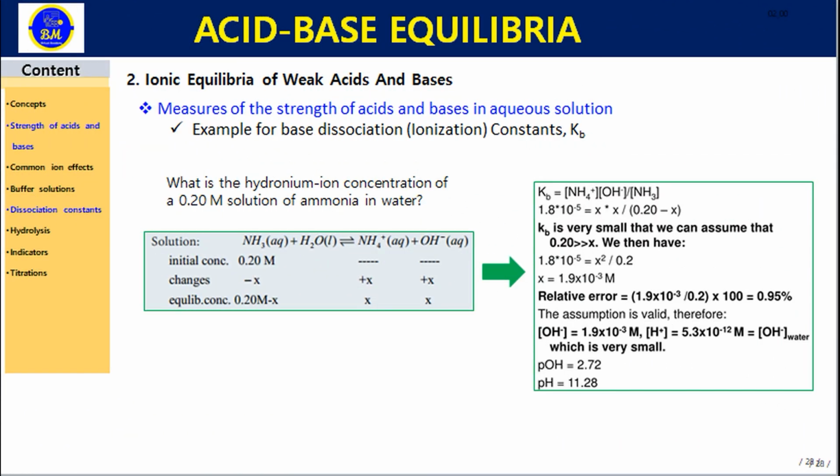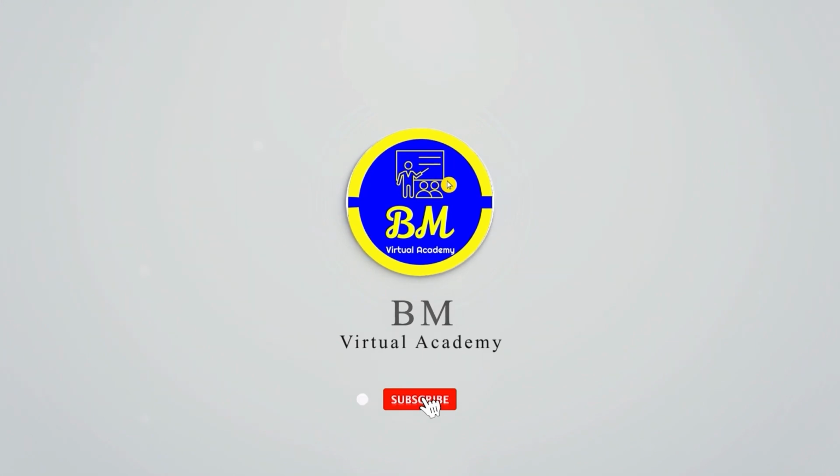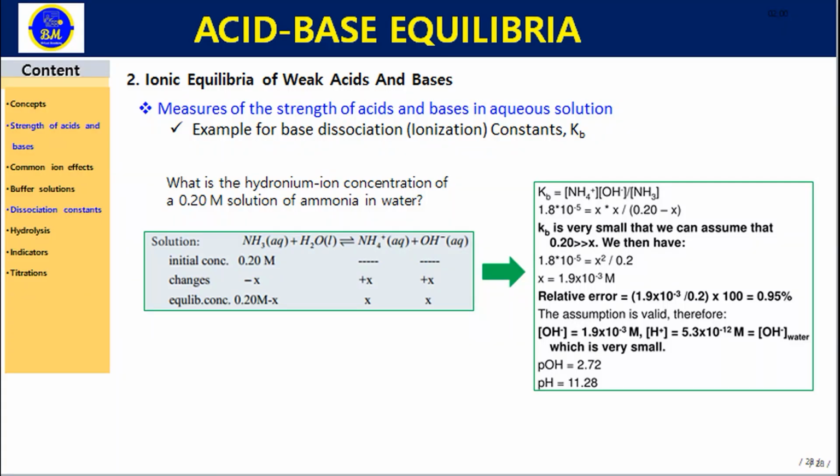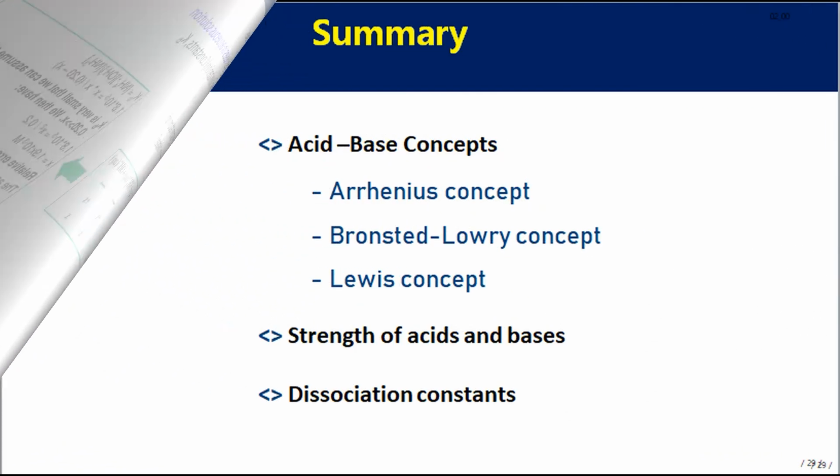These are some of the examples to understand base dissociation constants. Don't forget that whenever hydroxide ion is produced, that particular constant is Kb. When hydrogen ion or H3O+ ion is produced, the dissociation constant is for an acid. This is the only difference, but the way to do the numerical calculation is the same. So this is a good example, so you can practice. Good. So this is all about today's lesson.